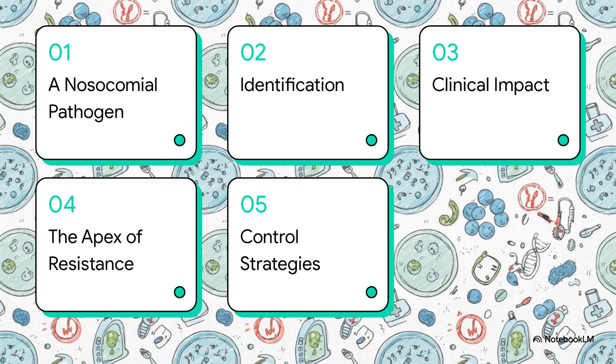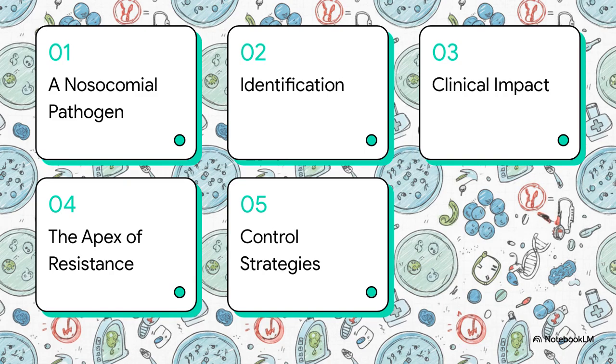Okay, so here's how we're going to tackle this. We're going to treat this whole explainer like a clinical workup. First, we'll get to know the suspect. Then we'll look at how to properly identify it and the kind of damage it can do. And finally, we'll cover our best strategies for actually controlling it.